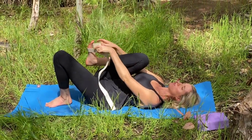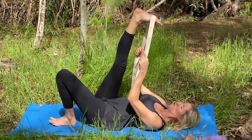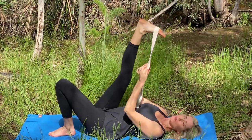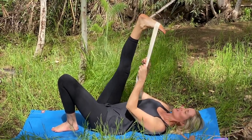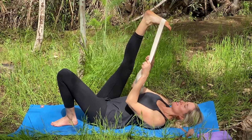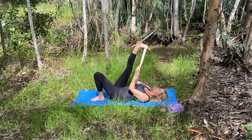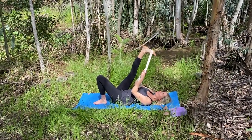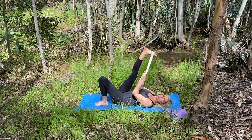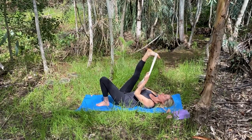Right knee in close to your chest, left foot to your mat. Reach over for your yoga strap or whatever prop you have to extend your reach. Place it around the ball mound of your right foot. Start with a deep breath in. On the exhale, slowly extend — stretch your right leg up to the ceiling. Relax your shoulders. It's fine to bend your right knee. Flex your foot and extend up and out through your right heel. As we're guiding the right leg in, at the same time press forward and down with your right hip — think of extending your right hip bone towards the bottom edge of your mat.